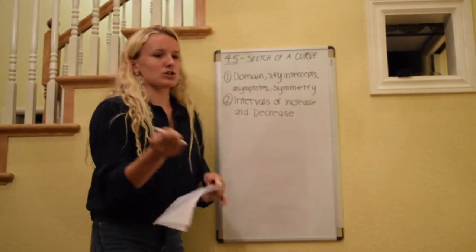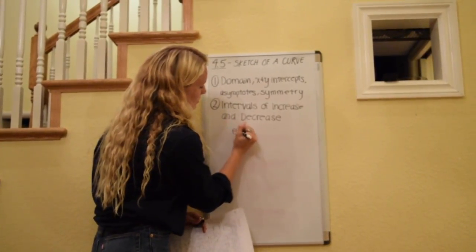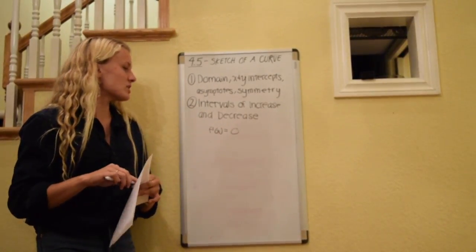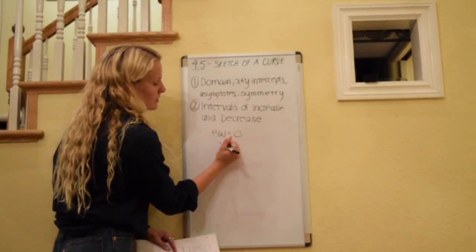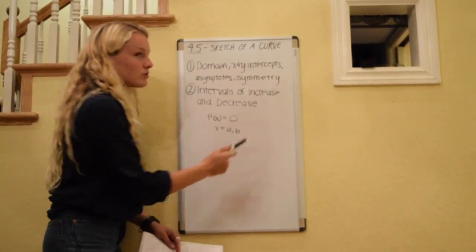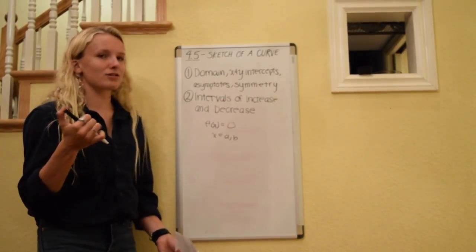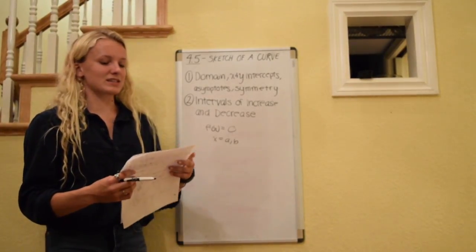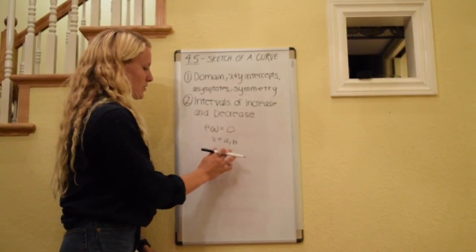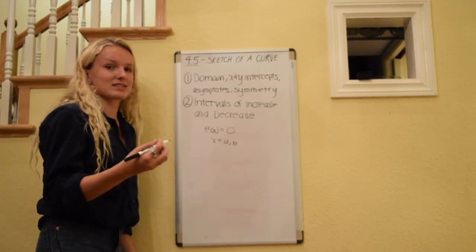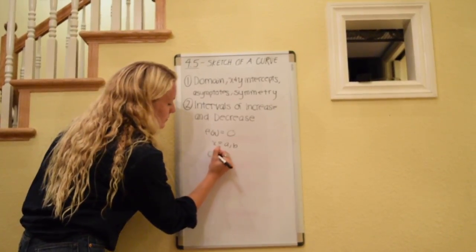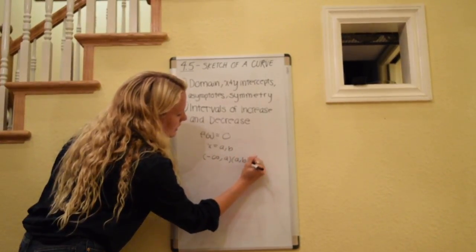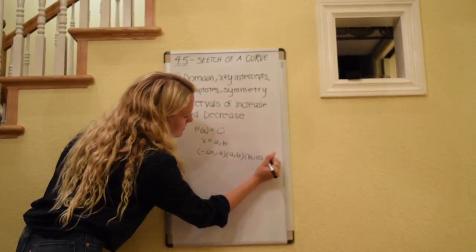So to do this, you find the derivative, set it equal to 0, and then solve for x, and then your x values, say you get a and b, those are going to be your critical numbers, and any other critical numbers will also be if there's any values at which the derivative of f of x is not defined. So if you have critical numbers of a and b, you're then going to set up intervals on which to test. So you set it up negative infinity to a, a to b, and b to infinity.